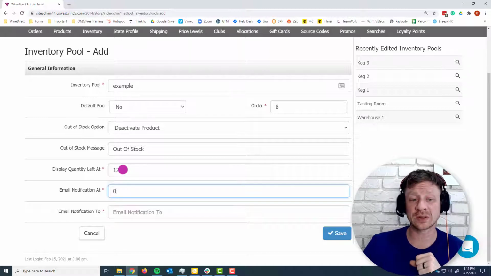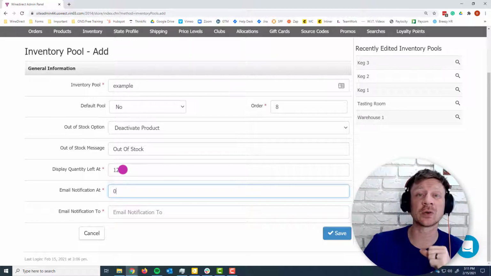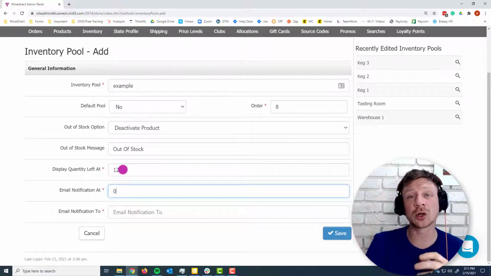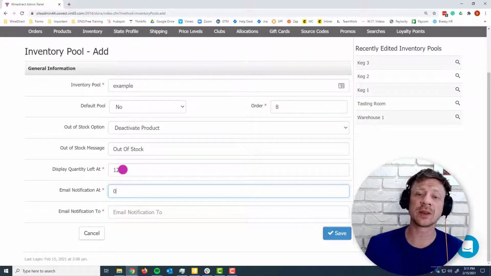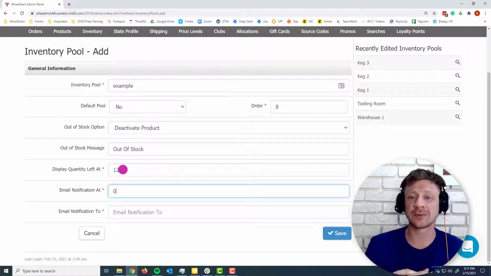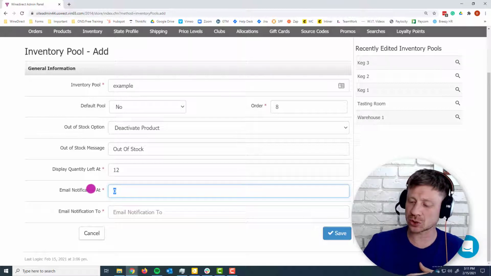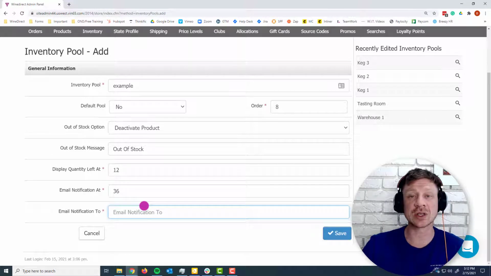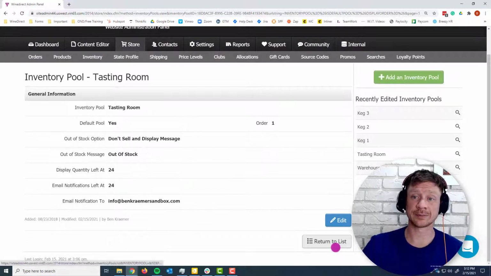You will also want to set up an email notification. This notification will go to the inventory manager when the product reaches a certain threshold. In the case of a tasting room, let's say, that person is the tasting room manager and that threshold is a reminder to order more product. That works out really well. You'll add that threshold level or par level here, followed by the email notification, so the email that will receive that notification. Once done, hit save.